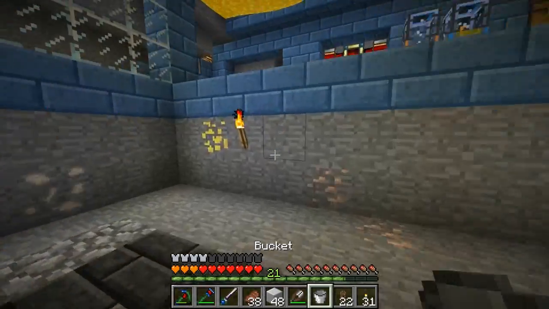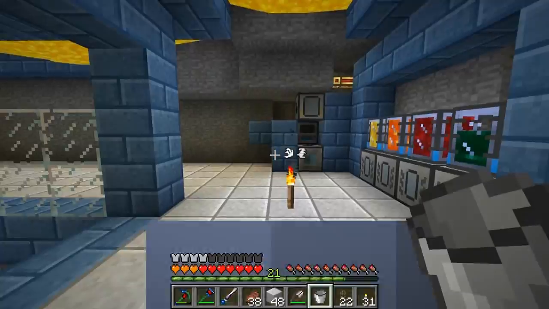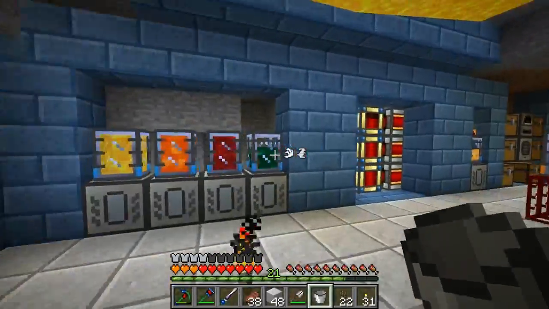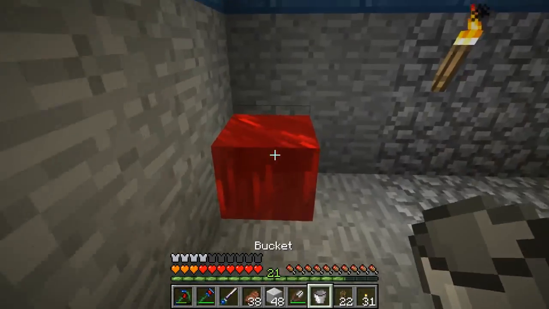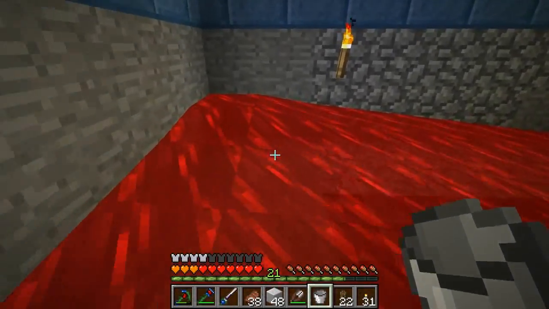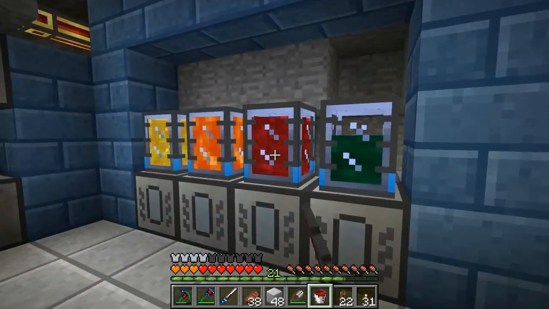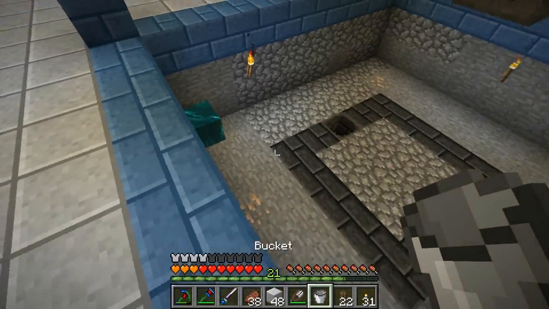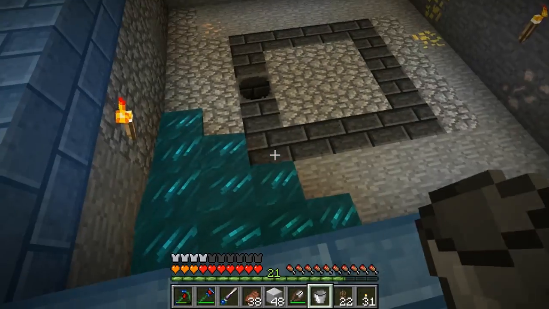Yeah, let's check out some of these other ones. If you go in this stuff, it gives you haste and jump boost for a little while, which is cool. Redstone, I don't know if redstone does anything. No, no effect from that. Let's try this Enderpearl stuff. Liquid Enderpearls, that is so cool.